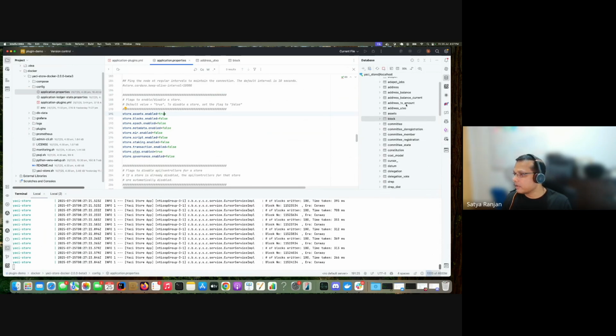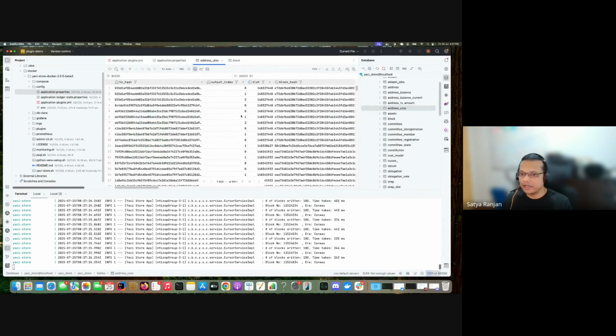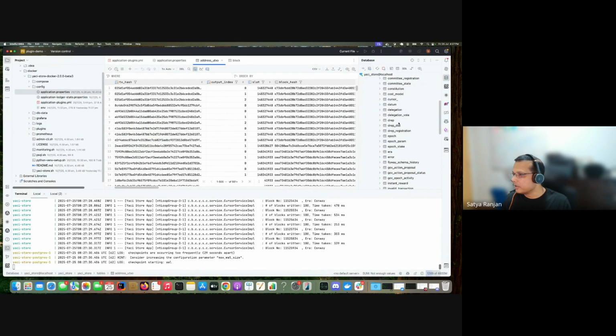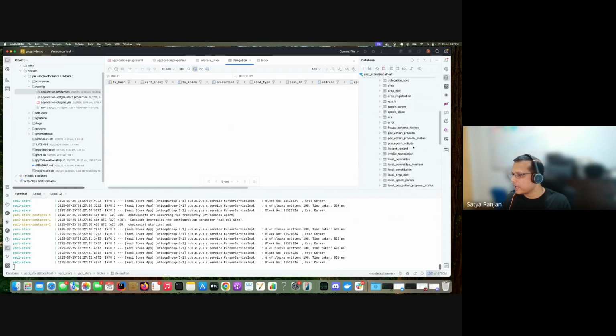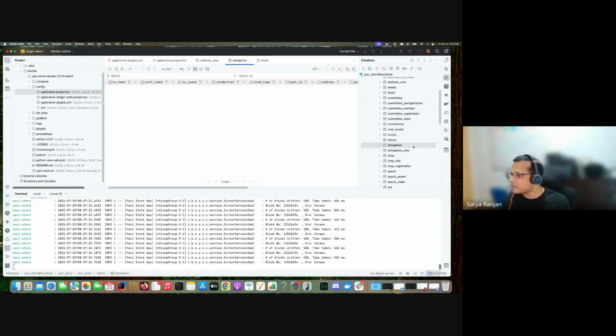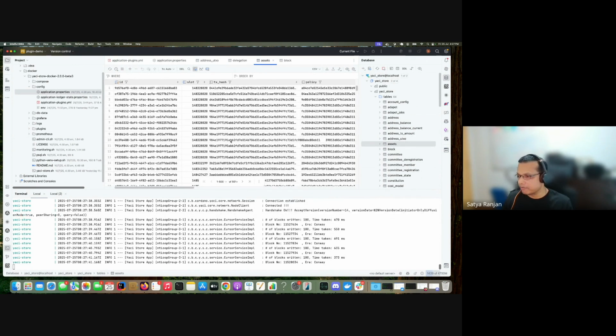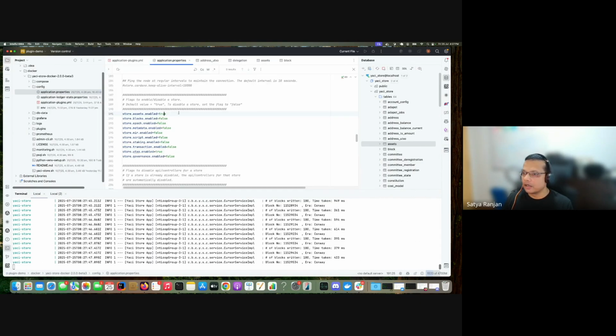That's why if you go to address UTXO, we see some data, but in all other tables we will not have any data. It's basically empty. But if I go to the assets table, which is here, we have some data. So it's already customized through this application property only for the assets and address UTXO tables.